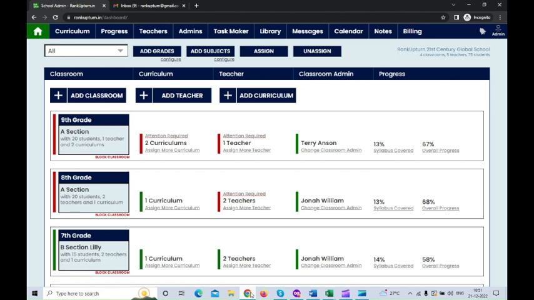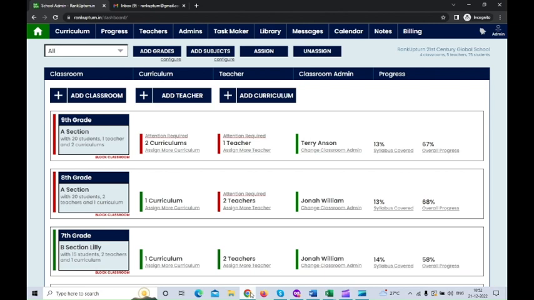Now let us see what a classroom admin is. The user type classroom admin also denotes the teacher of a classroom who has special privilege to control the student access to the corresponding classroom available under your institution over RankUpturn. A classroom can have only one classroom admin, but a teacher can be the classroom admin for many classrooms. The teacher from the same classroom can be a classroom admin of that classroom. In other words, a teacher who is not associated with the classroom can be assigned as a classroom admin of that classroom.